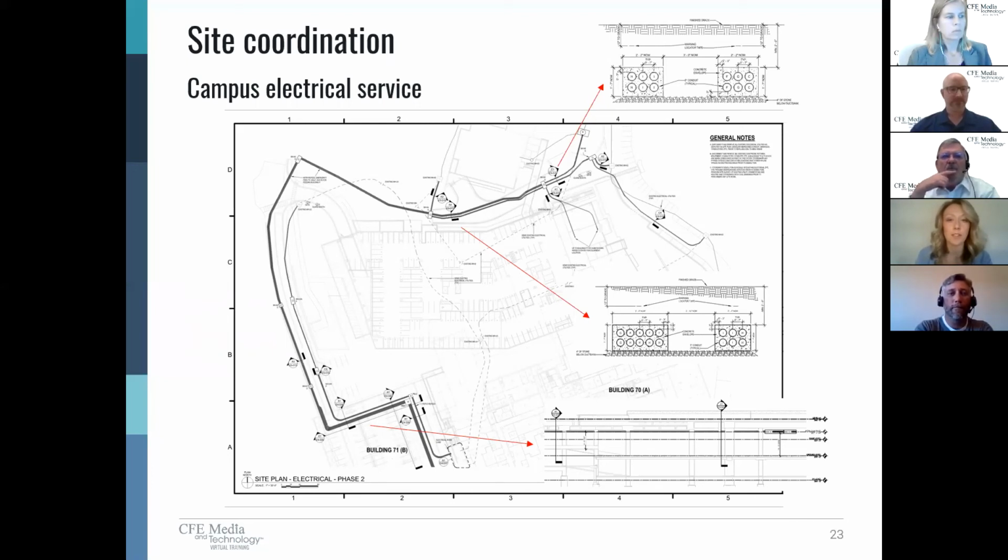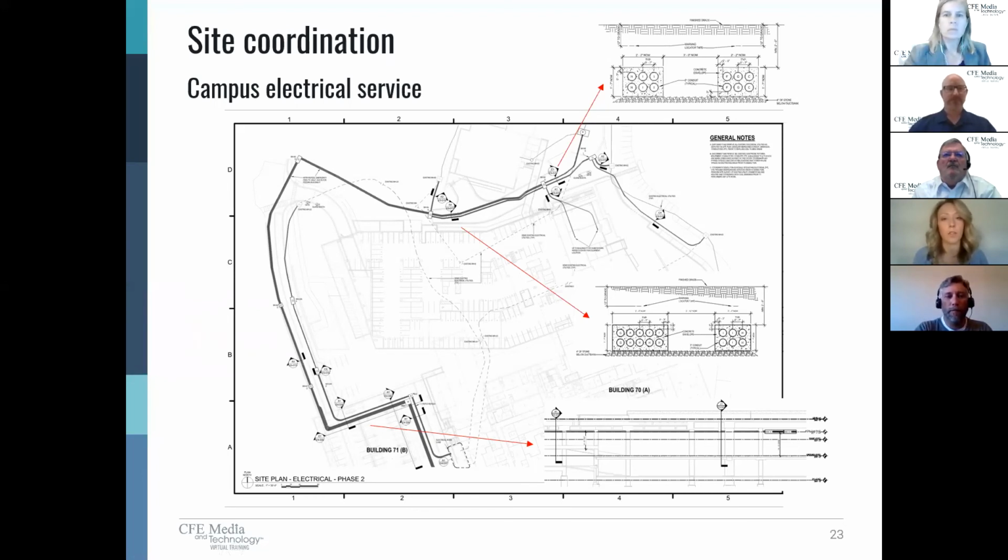In this specific case, this is a site plan of a facility where we are adding a 500,000 square foot building. It's in the middle of the screen, and the existing campus feeds for all the other buildings were going right through the middle of it. So we had to relocate all of them, and we had about 7 or 8 different building feeds that we had to relocate with the addition of our new building. So the importance of understanding the outside portion of getting everything into the building, I think, is very important.